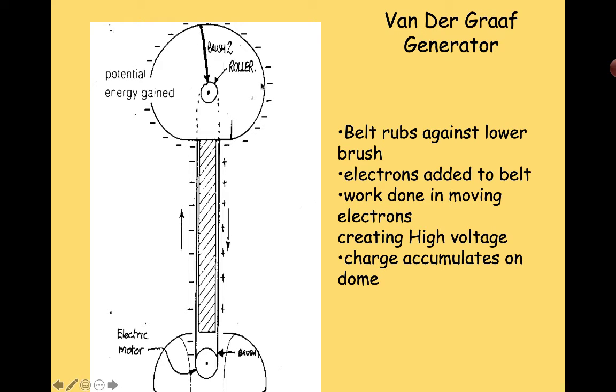So if somebody has got very fine hair, they can put their hand on top of the dome while they stand on an insulator, and if they've got very, very fine hair, their hair will stand, because each individual hair becomes negatively charged. Like charges repel, so the negative charges repel. The hair tries to push away from the hair next to it, and this is why it stands on end.